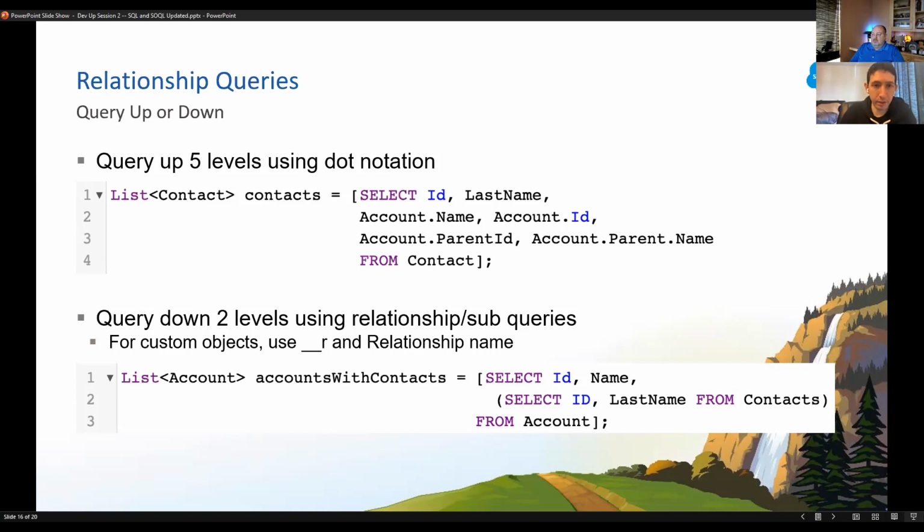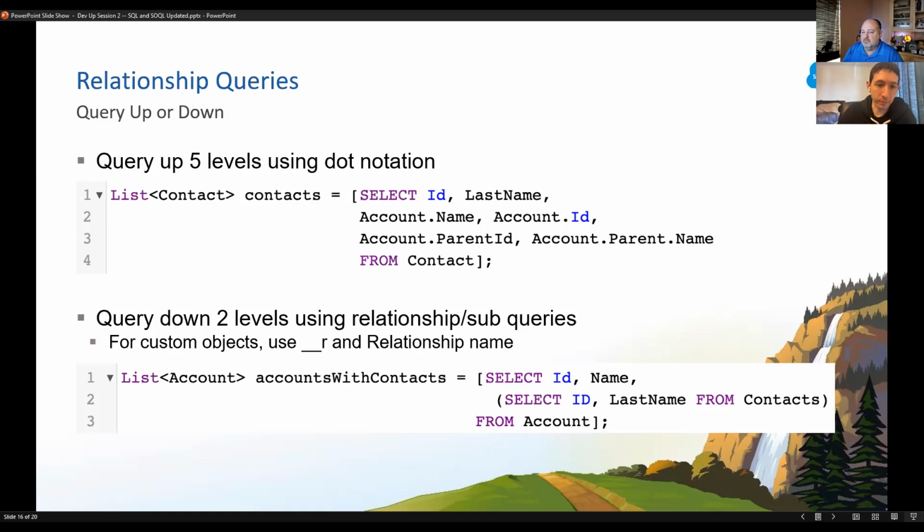Here my example is I'm looking up contacts, and I want from the contact object the ID and the last name, but I also want the parent account's name field, the parent account's ID field, the parent account's parent ID field, and then the parent account's name. So here I'm going up a couple levels above contact. But at the end of the day, I'm querying from the core object contact, and I'm going up from there.